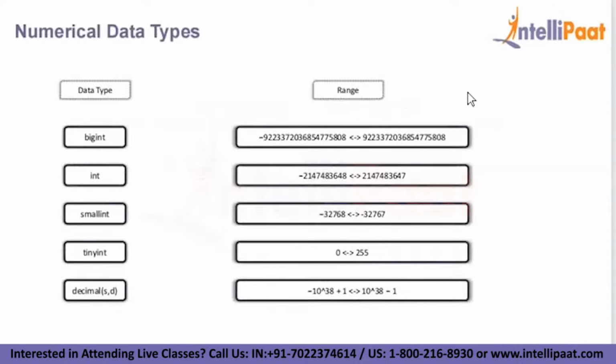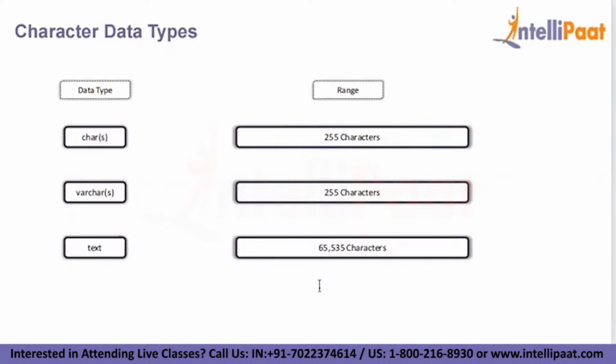Basically, here are the data type ranges. Bigint is the biggest range that you have. Integer, this is the range that you can provide. Smallint, tinyint, decimal, you can provide like this. You have float, and you have other monetary details too. Money is there, smallmoney is there. For money, you can provide a big number whenever you are working. Then char and varchar, nchar and nvarchar can also take characters. We are trying to gather the information on character data types.